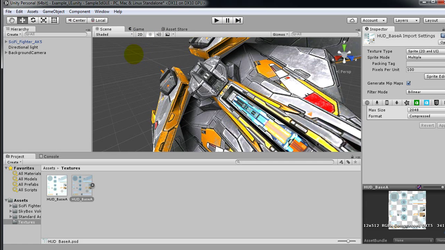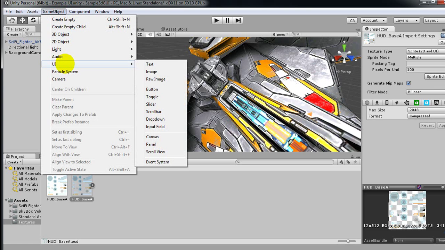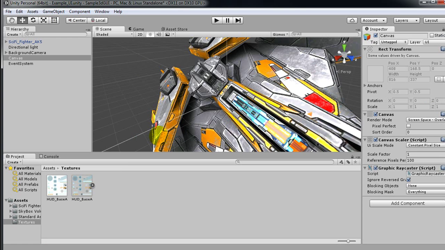Alright, so now that I've got that, I'm going to add the new canvas to the scene. We're going to go up to Game Object, UI, Canvas, and now it's just called Canvas.